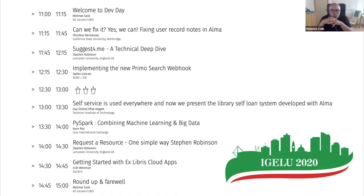And then what's your experience with the response and availability of the API? How stable is the API? I need to give a thumbs up to IGeLU. The APIs are working perfectly. We have a long experience working also with Lipstick, and the response time is around 1 second, 2 seconds maximum. And from the user experience, it's working perfectly. There's no latency where the user just needs to wait.